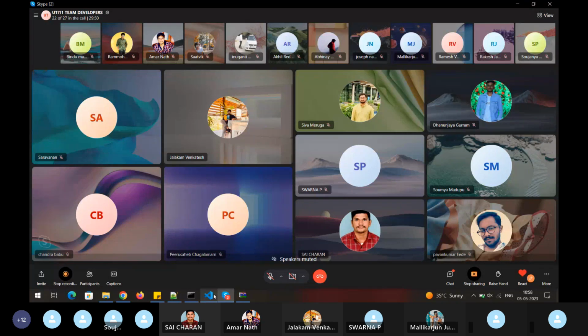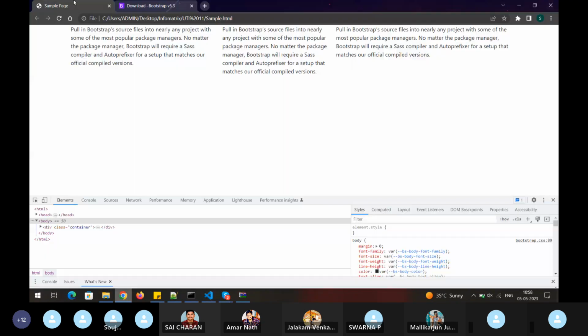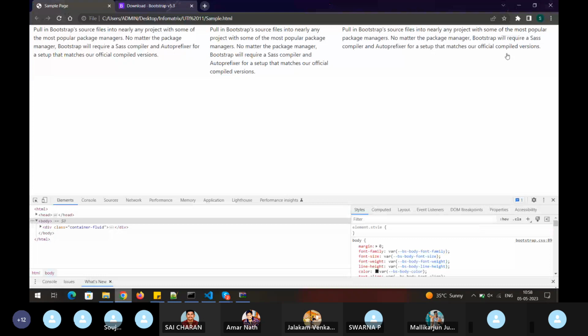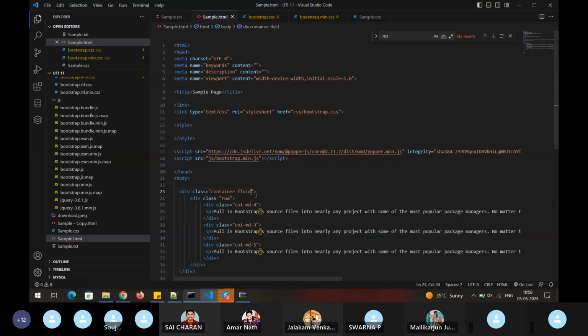What you're going to do is create a container fluid. Let me show you container fluid also. As per your requirement and your college web page, you can use container or container fluid. You can see container fluid has only a minimum margin. So you can choose based on your college web page content visibility, whether it is displaying in a container format or container fluid, and whether it has more space on the left and right sides or not. Based on that, you can use either container or container fluid. Clear?